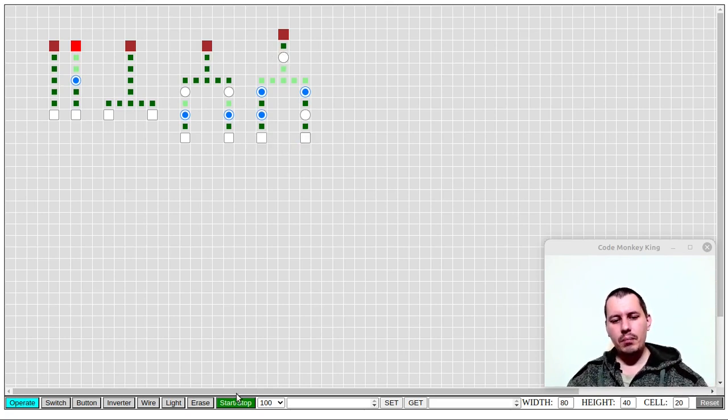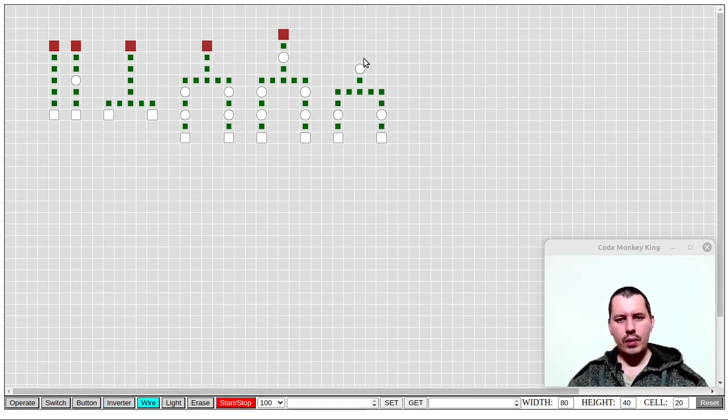Now let's make AND. To make the AND, I take the switch and like this. We also need a couple of inverters like this, and then this inverter, and then wire and the light. So the truth table for the AND gate is the following. So 0 and 0 results in 0. What we have, 1 and 0 results in 0.